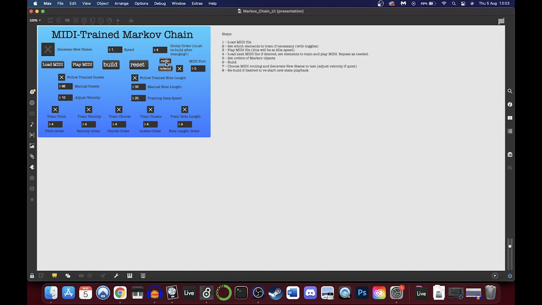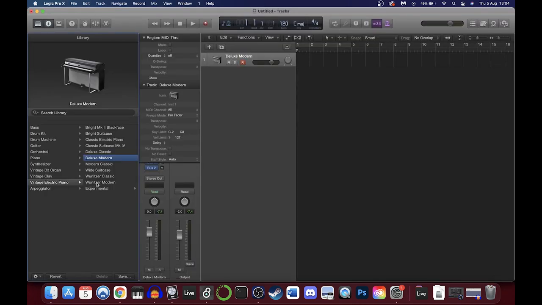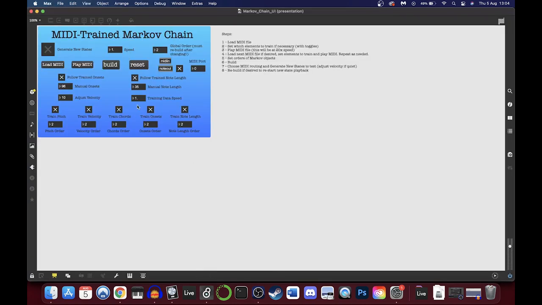And as promised, let's quickly demo the MIDI in, so using a MIDI keyboard to play it. I've got my keyboard over here. Let me just change the order. I'm going to change the order down to 2. And then we need to change the training data speed to 1. I'll put this to something else. I'll put it onto a classic Wurlitzer sound. And yep, so that's reset. And now I will start playing on my keyboard. I'll do a little bit of jazz by Mike Cornick. Give me 2 seconds.